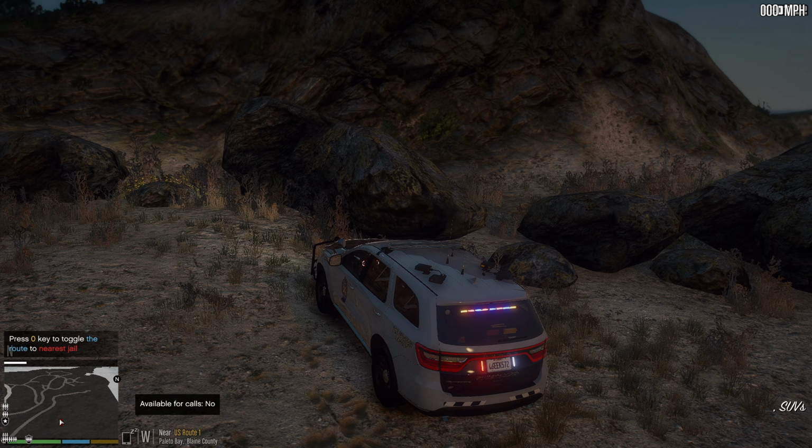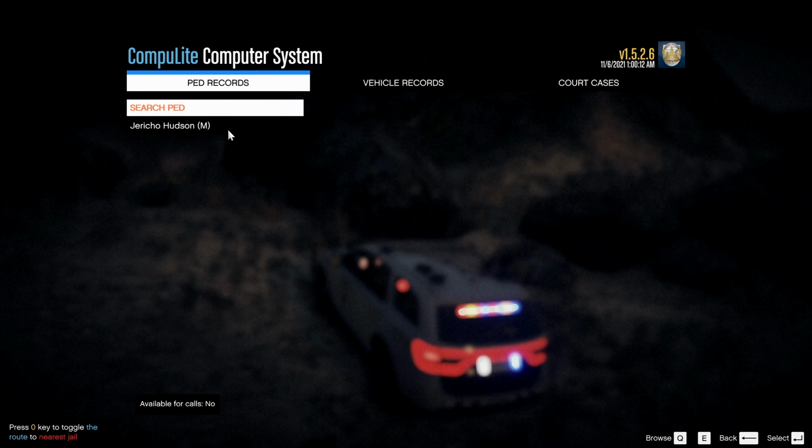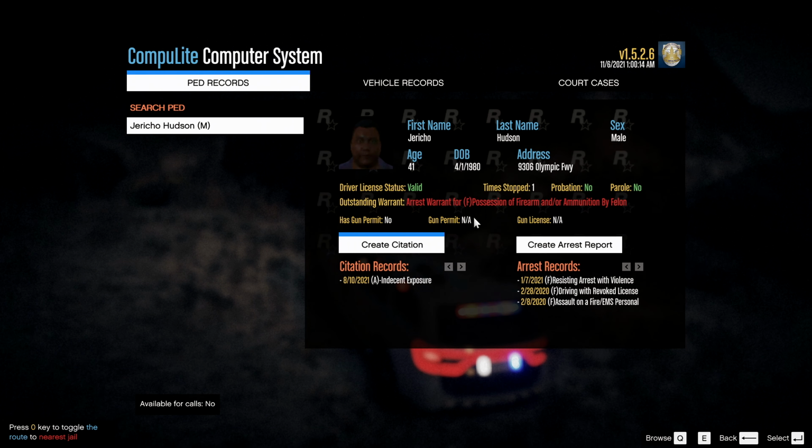And go ahead and check his name. He's got an arrest report. Or arrest warrant. Not report. Jesus. For possession of a firearm or ammunition by a felon. Yeah, he's got three felony offenses. That's not good. And indecent exposure, which makes sense with the picture.